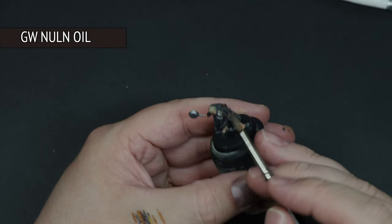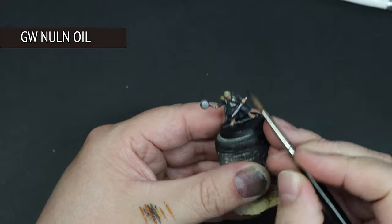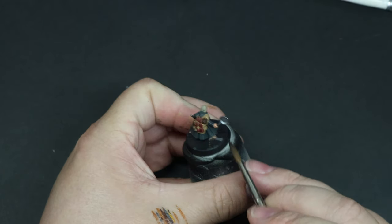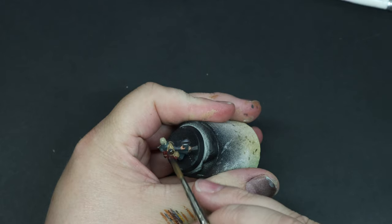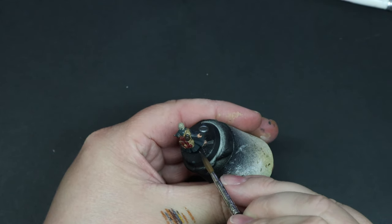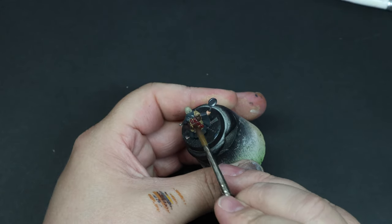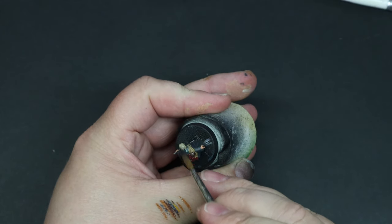Moving on to shading the miniature using Citadel Nuln Oil. Remember, we do not need a very heavy shade, as we used a lot of darker colors as our bases. So feel free to thin this down a little. Go ahead and shade everything with the exception of the face and the hands, but do put a little bit onto the feet. And after this is dry, if you feel any areas need more shading, you can always go back and add some more.